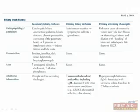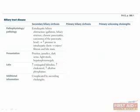Okay, now we'll talk about some diseases of the biliary tract. All of these present in the same way, with pruritus, jaundice, dark urine, light stools, and hepatosplenomegaly. The labs are also the same, since they're all obstructive, with an increase in conjugated bilirubin, high cholesterol, and high ALP. However, the causes are quite different. Secondary biliary cirrhosis is a term that encompasses a number of conditions that end up impacting the biliary system, such as gallstones, strictures, chronic pancreatitis, and pancreatic cancer.